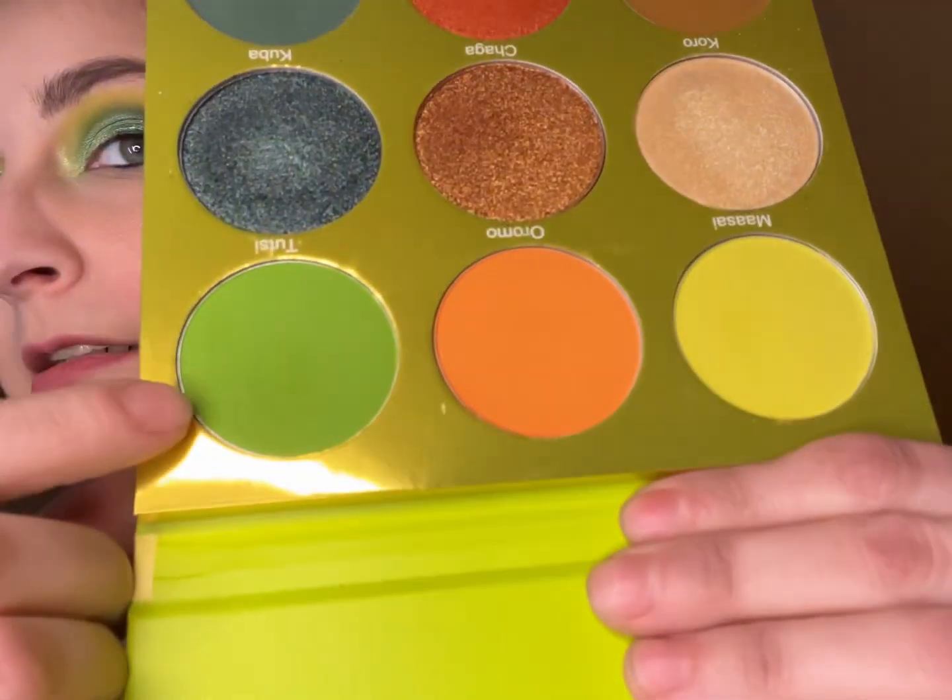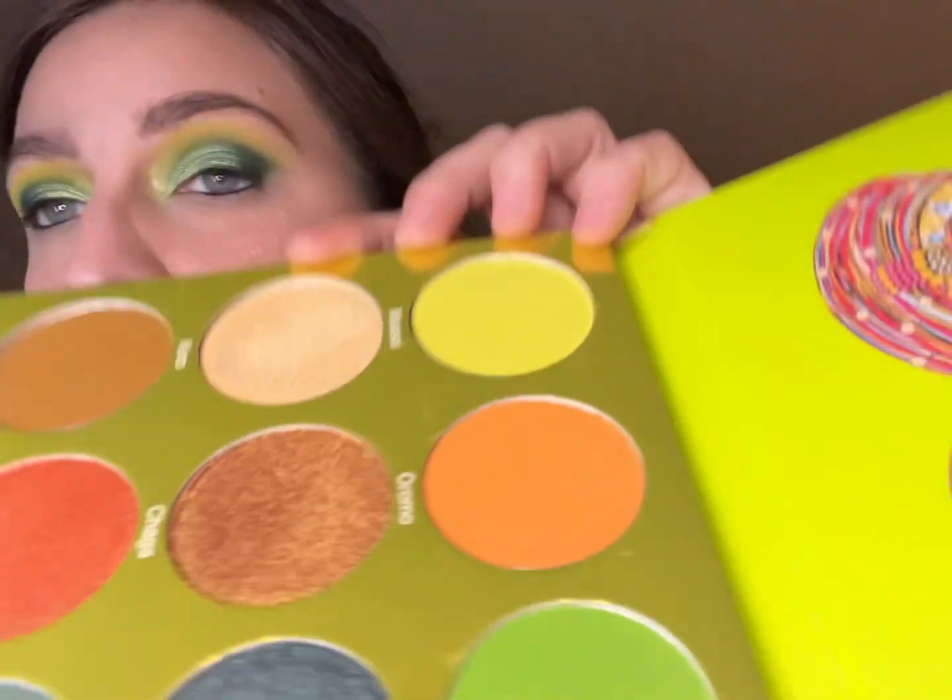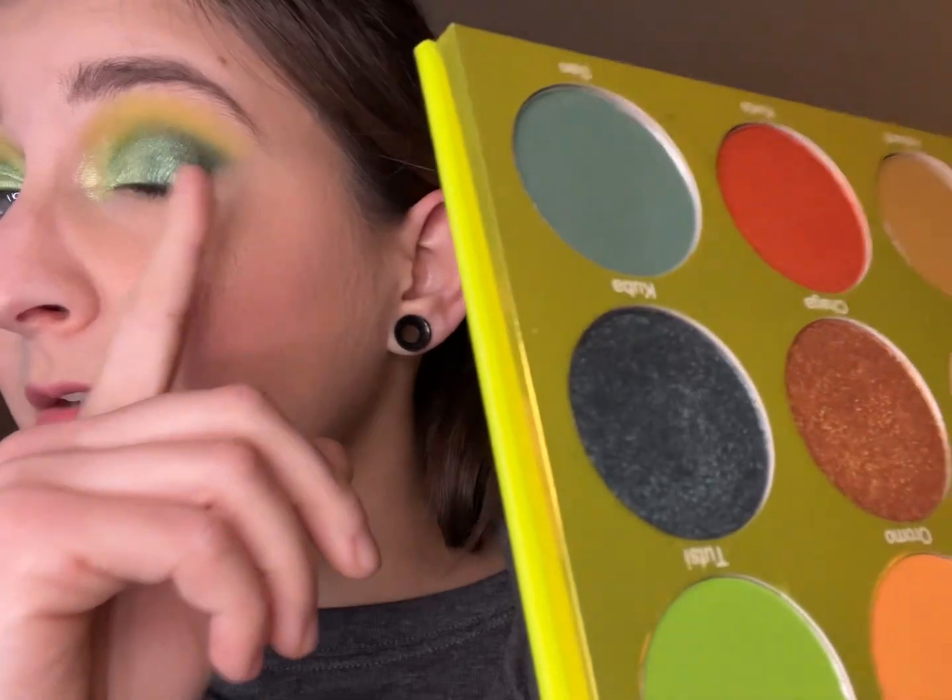All right, this is Tuesday's look — very pretty. Let me show you what I ended up using: the Tribe by Jubias palette. I went in with the shade Tootsie, then Maasai in the outer corner. Sun is all over the lid, the shade Crow is here, with Kuba on the outside.